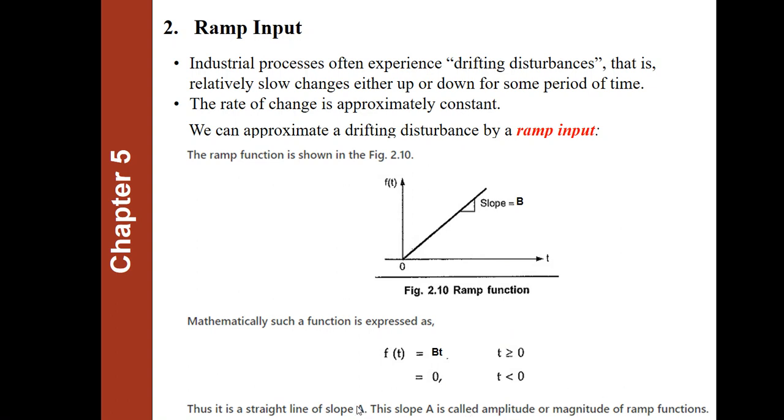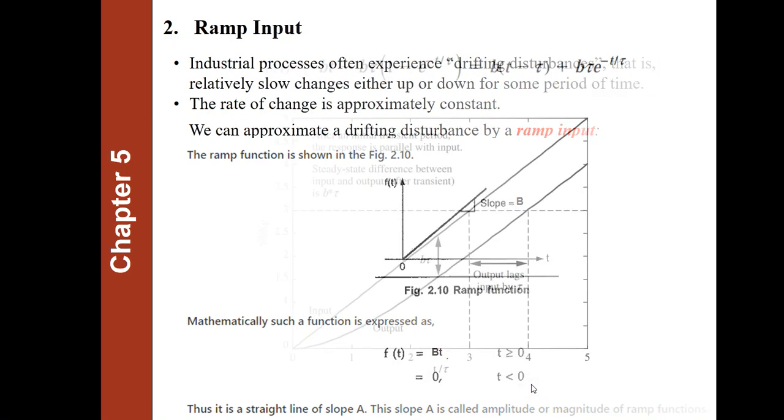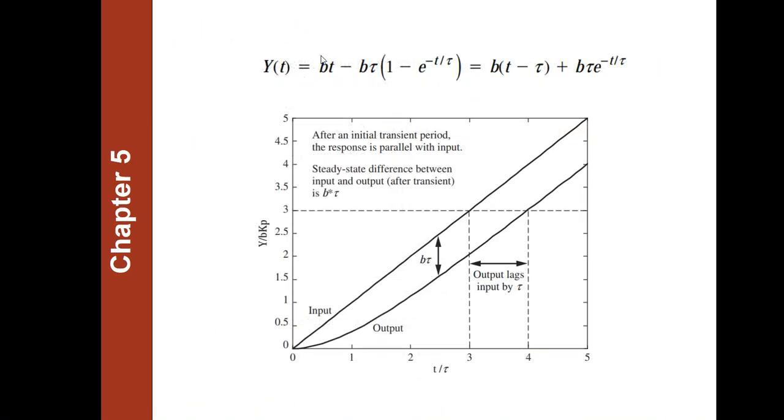So I will have this edited slide later, the one that I have uploaded. This should be a b because I changed the magnitude here to b. So nonetheless, whatever is your slope here, that should be the slope of your line. This should be b, and this should also be b. Now we move on. This is the response of the ramp forcing function, wherein the magnitude was changed to b. I really intended to use b because our textbook, our general reference book, used a magnitude also of b. So to eliminate some confusion, although it could be really any letter for that matter.